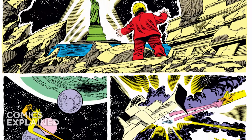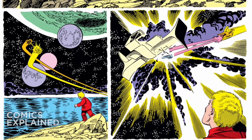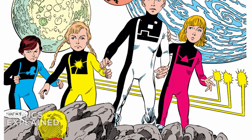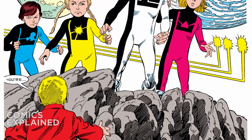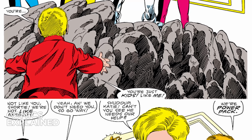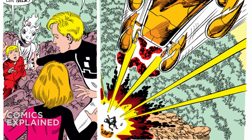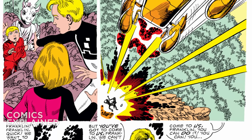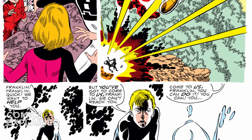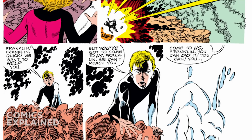And this actually introduced another aspect to Franklin's powers that had kind of been teased previously, but never fully explored in any meaningful way. And that was Franklin Richards' ability to see the future. Now, the way it was originally done is that Franklin would get these glimpses, these dreams. So even he wouldn't necessarily know if it was an absolute truth. But more than simply the ability to see the future, it was also Franklin being aware of what was happening across the universe at any particular point in time. So in addition to being able to see the future, clairvoyance essentially, Franklin also demonstrated cosmic awareness.